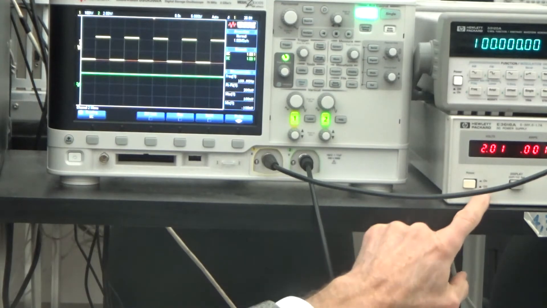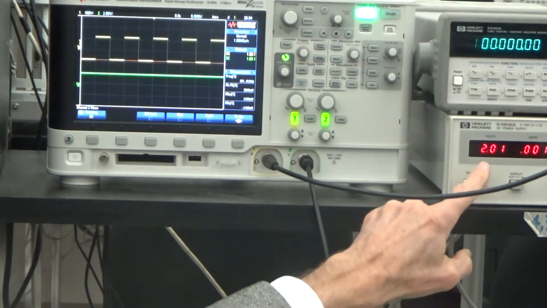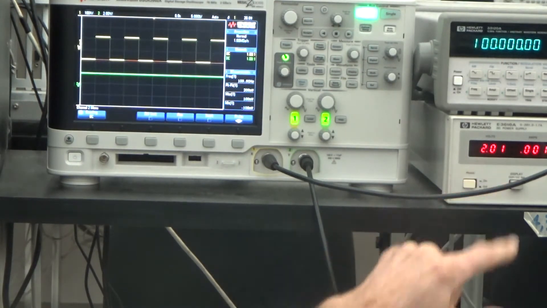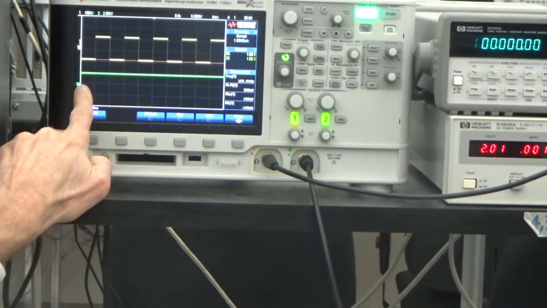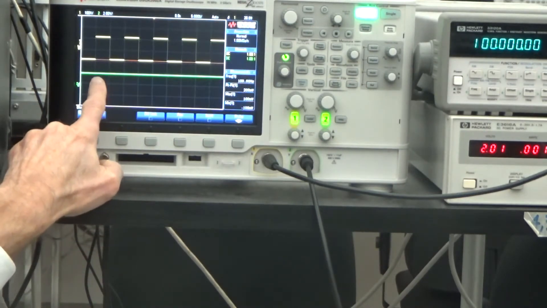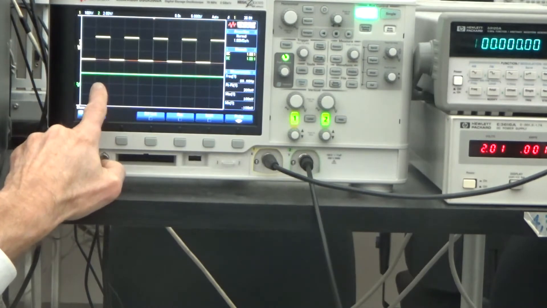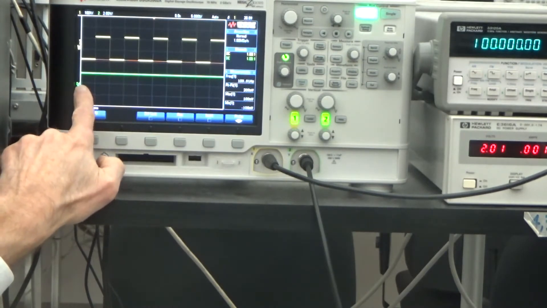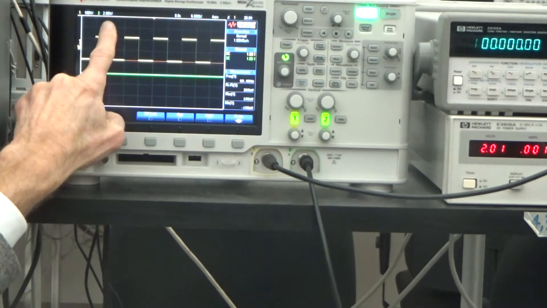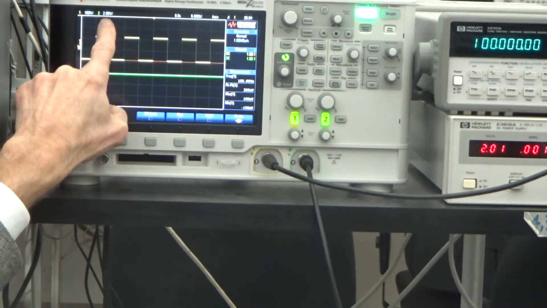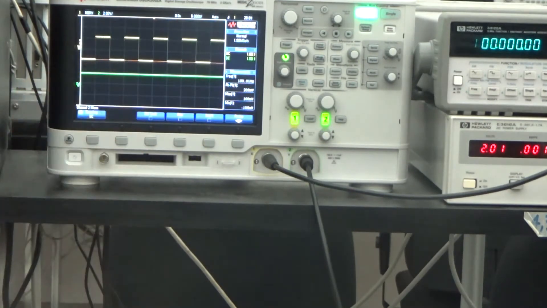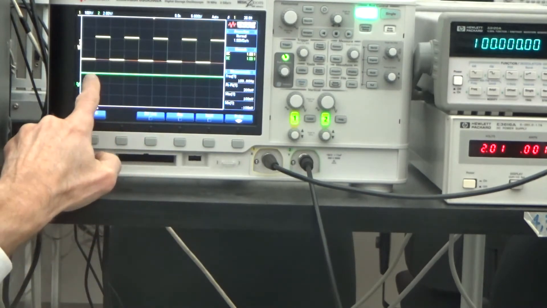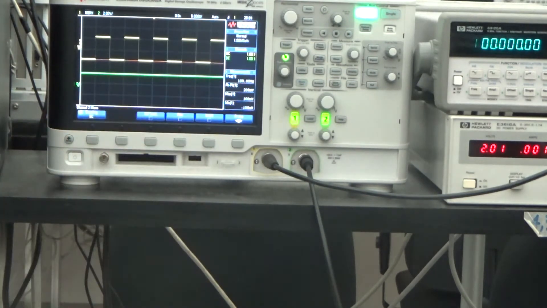And I also have a power supply that is set for 2 volts DC, and you can see now that we have 2 volts of DC being displayed on the oscilloscope as well. The zero line is down here and the gain is set to 2 volts per division and it's up one division. You can see it's a flat line as a power supply should be, it should be a constant voltage.